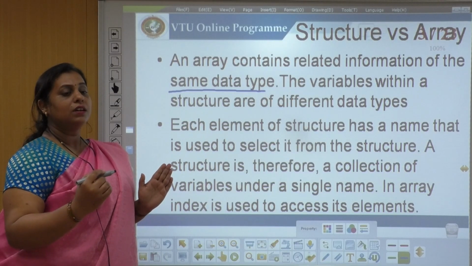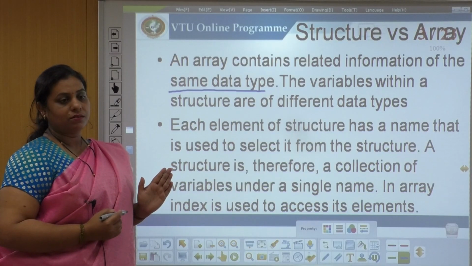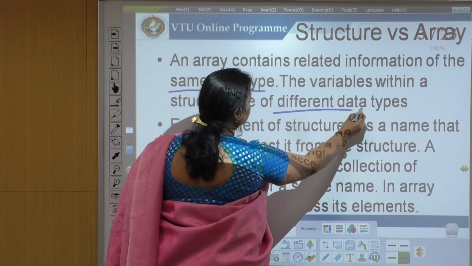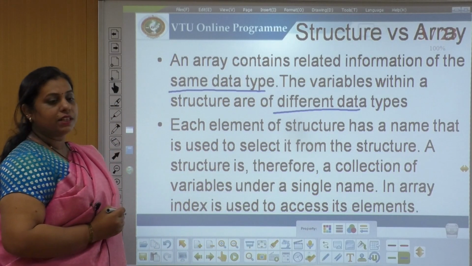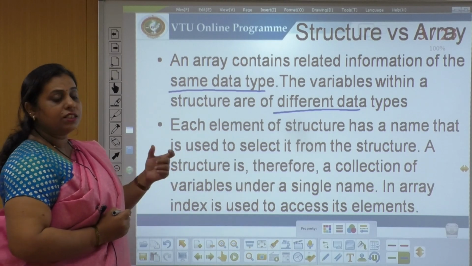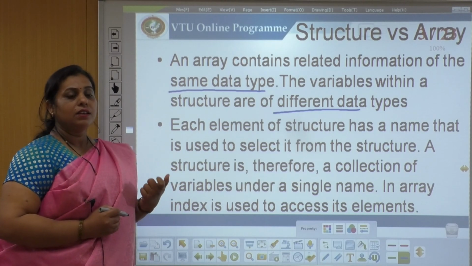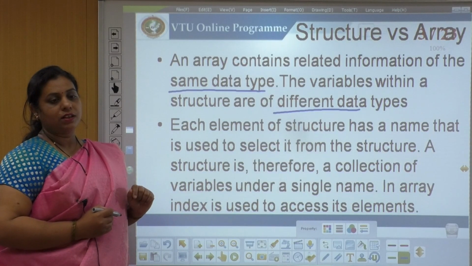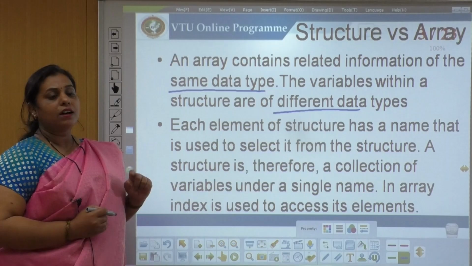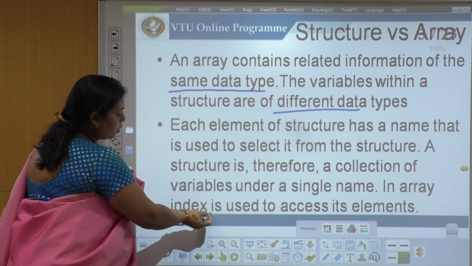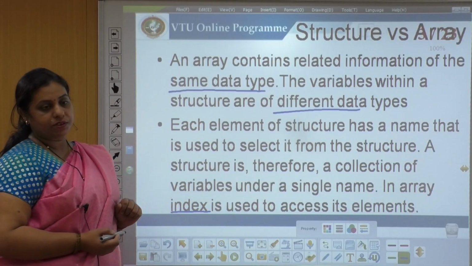Whereas in structures, I can have elements which belong to different data types. One more thing: in a structure, each and every element has its own individual name with which we can refer to it, but in an array, we access the individual element with the help of the index or subscript.